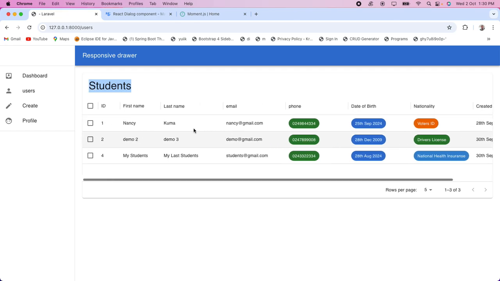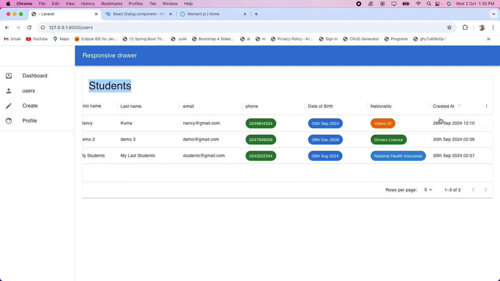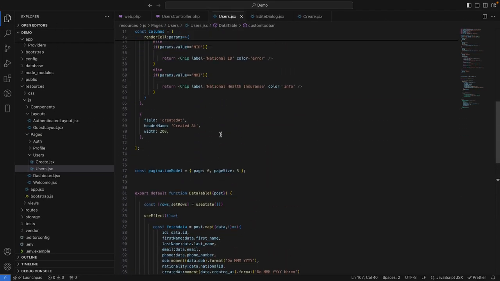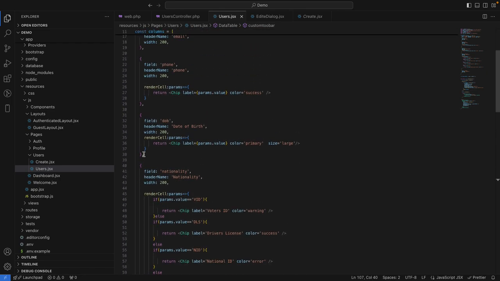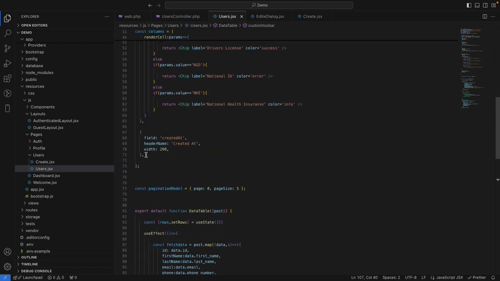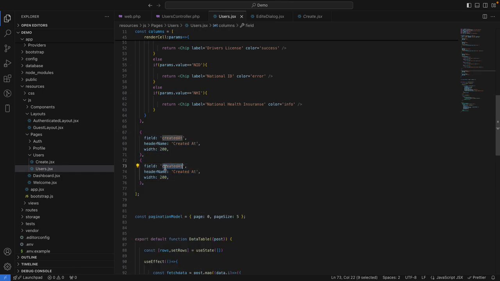Now that we've added the table header name, let's add the button for edit. Okay, and let's call it as, let me copy this here and then name it as SID, student ID, student ID like this, and let me call it as action.